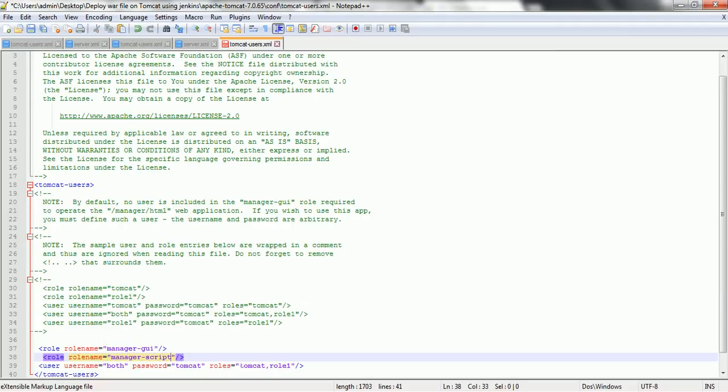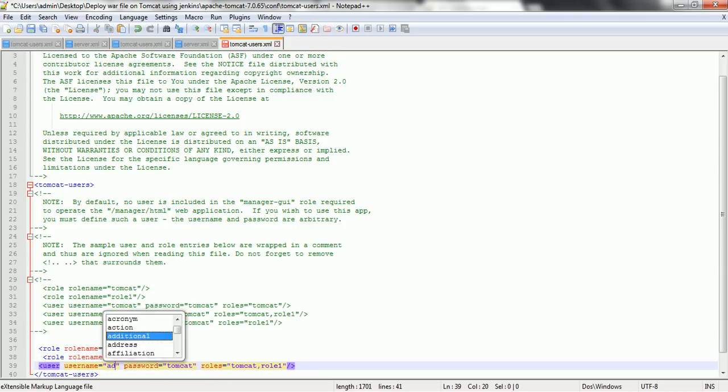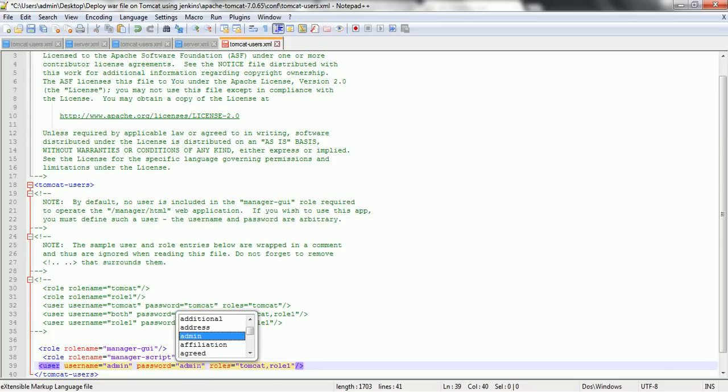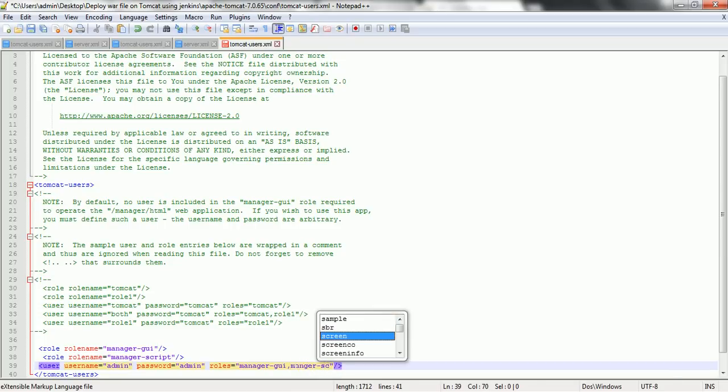These two roles we are going to give to the user admin, and the password I am also providing as admin. This admin has the roles manager-gui, comma, manager-script.